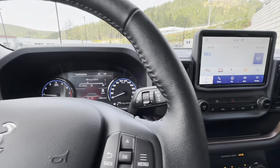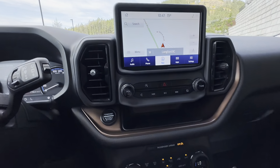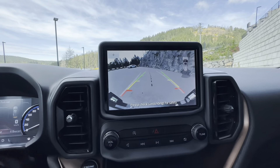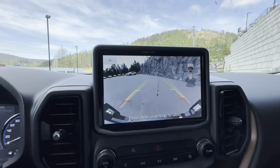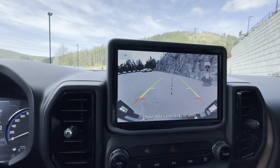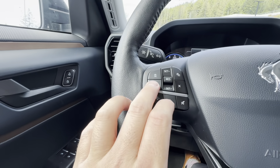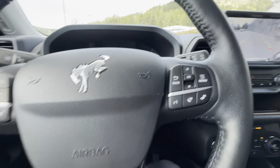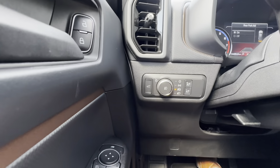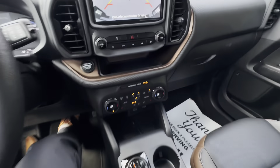This particular model has 14,400 kilometers on it — very low for the year. You have navigation on the HD display. Kicking it into reverse shows the beautiful HD backup camera, which moves to guide you. The top right of the screen also shows the backup sensors. On the steering wheel you've got cruise control, adaptive cruise control, lane assist, Bluetooth, and audio options.